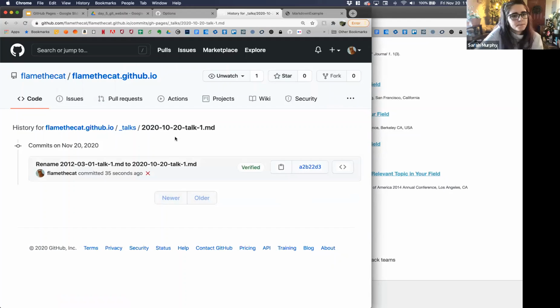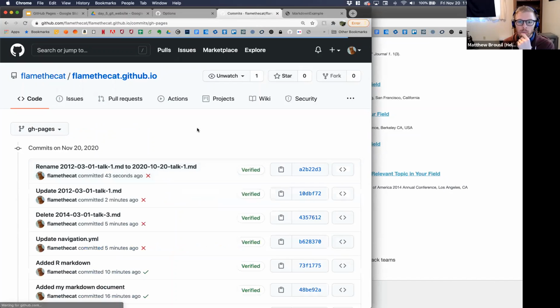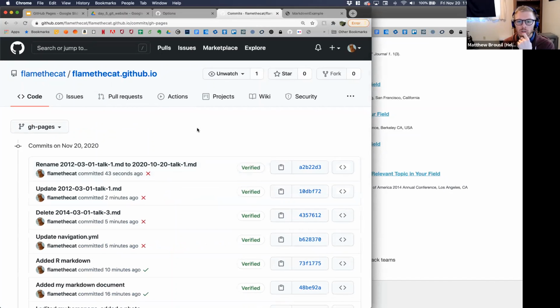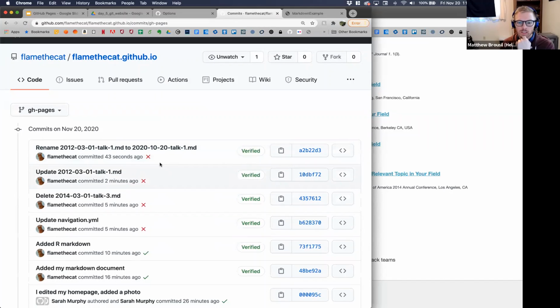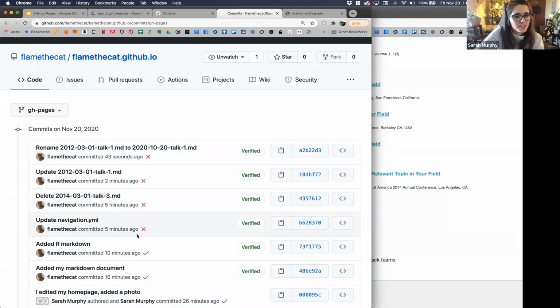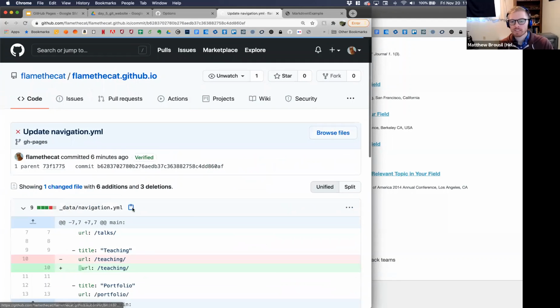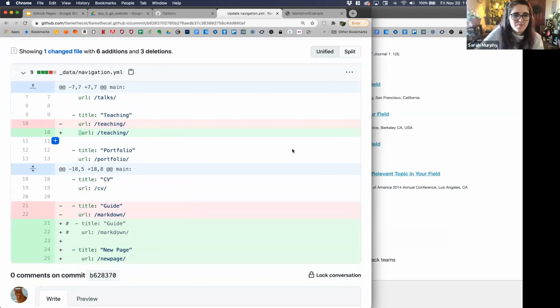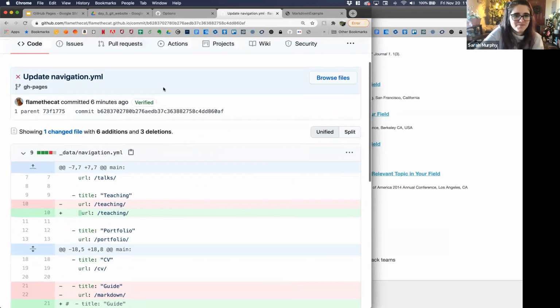Like this? So if you go just to the main repo page, and yeah, the red X's probably aren't a good sign. But I could be wrong. If you hover over the red X, you could see what it says. Well, I know what the issue is looking at this, because the issue started with the navigation and I added a fake page to the navigation. Oh, okay. So let's see if I remove that fake page, if it'll fix it.